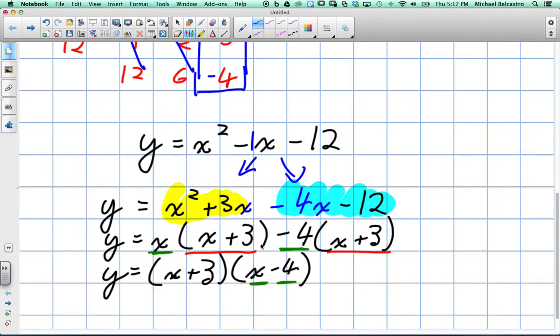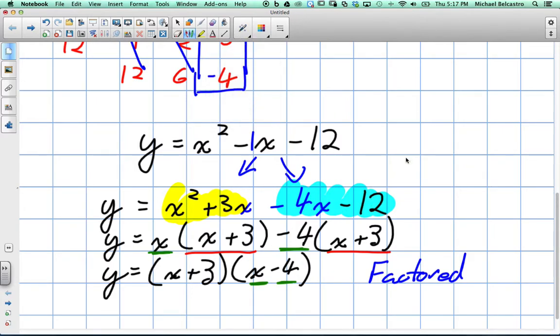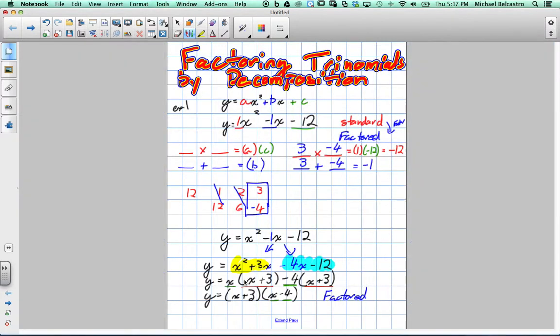Yeah. Okay, so this is really important here. We've done this. We're now in factored form, which was our goal. Now there was a much easier way to do this I could have shown you, but this method I've shown you will work for any trinomial that can be factored by whole numbers. So even when we have a harder value, when this a value is not 1, this method will still work. So this is factoring by decomposition.